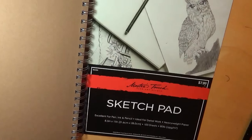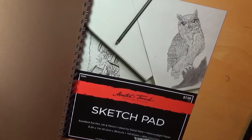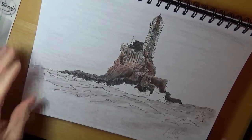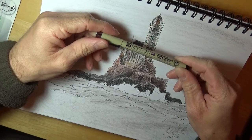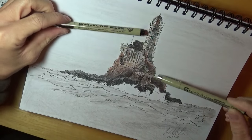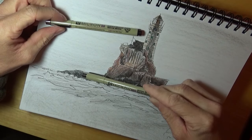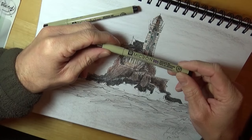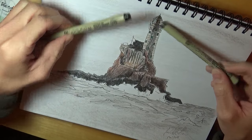This one is from Hobby Lobby, the $8 one, but it says it's ideal for ink, pen, ink, and pencil detail work. But this one right here done good. Now I used the 08, that's 0.5 millimeter, a thicker ink pen, on the rocks. And then the 005, which is a 0.2 millimeter, on the lighthouse itself.